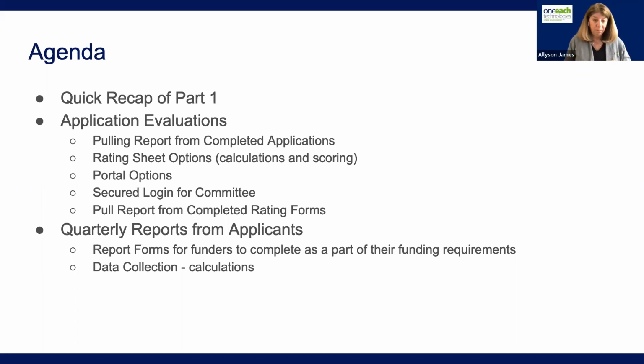I'd say most common is create a portal for your review team, allocations team, community impact team, whatever you name them, to log in and see all the applications and score all the applications online. Don't need to burn any trees. We're good. So we'll talk through that portal process, the sign-in process, the secured area process. And then as they're rating, I'm pulling those reports on the rating sheets. Like, what do I do with it now that it's come in? How do I make my decisions? And then finally, we're going to talk a bit about the quarterly report options.